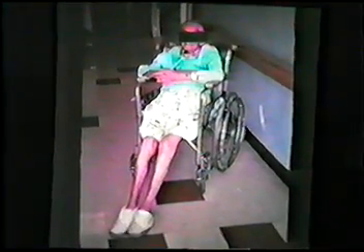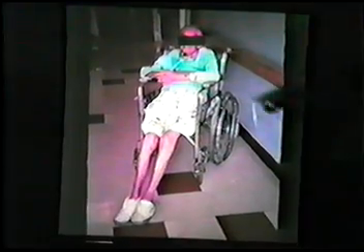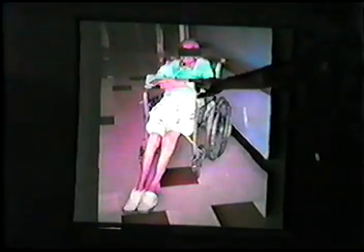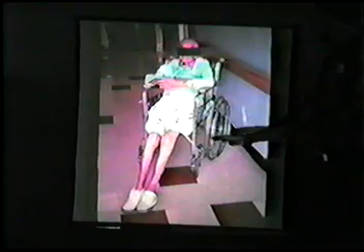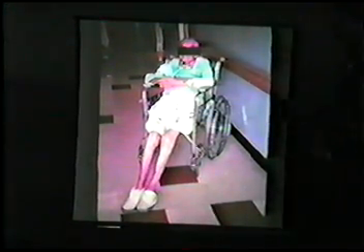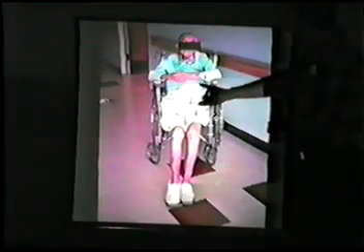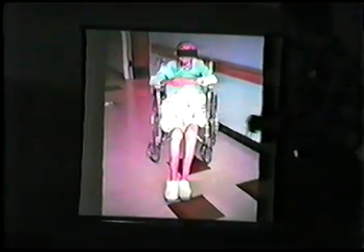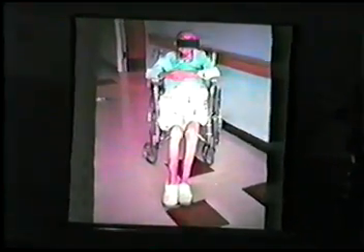Next slide. Okay, another lady, same position. She's got the posey around her. She's almost sliding out of the chair, with a lot of knee extension, at risk of falling. The next slide shows her from the side and from the front. Again, she looks like she's about to fall out of that chair. And in effect, in the past, before intervention, she had fallen out of the chair on many occasions. Either that, or the posey slipped all the way up on the chest, which can also be dangerous.